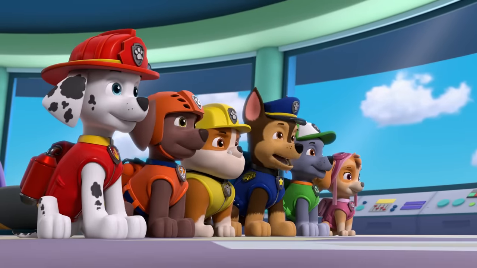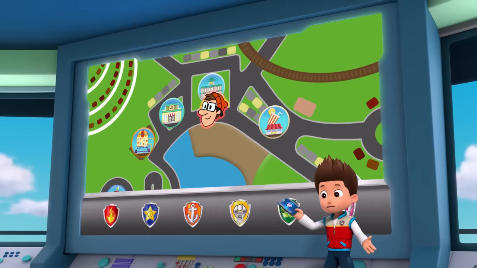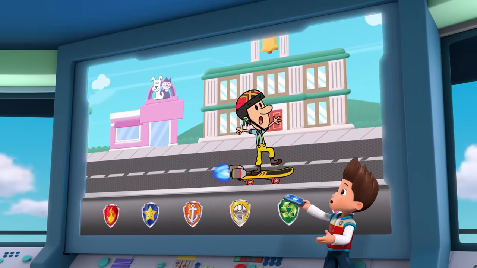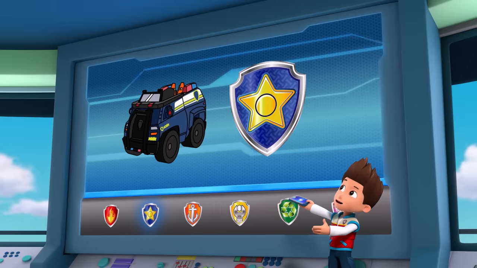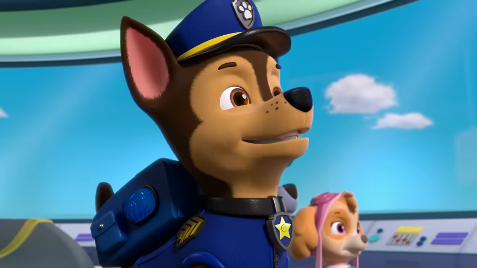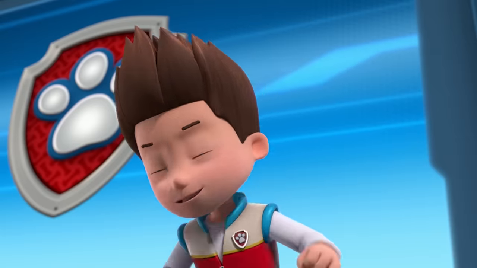PAW Patrol ready for action, Ryder, sir! Thanks for hurrying, pups. Captain Turbot's been acting kind of strange. He's zooming around town on Daring Danny's rocket board. So for this mission, I'll need Chase. I'll need you to use your 4x4 to safely stop Captain Turbot before he hurts someone, or himself. Chase is on the case. All right, PAW Patrol is on a roll.